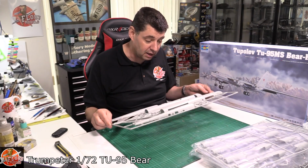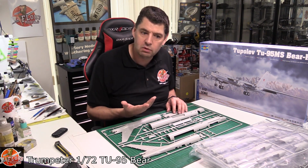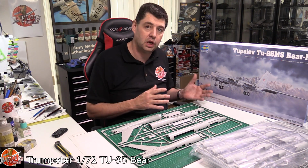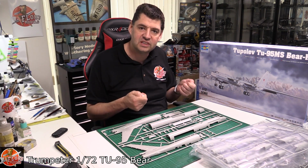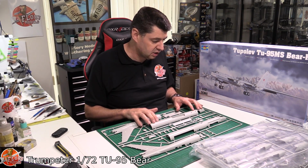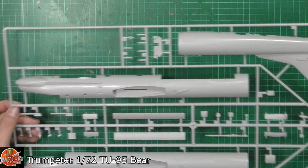The only thing I do like about it, you hear that plastic? This is the hard plastic. It's very, very reminiscent of sort of Hasegawa's plastic, things like that. I find it a lot easier to work with and sand and gluing parts together than the traditional older Trumpeter styrene, which is very soft, very Airfix or Italeri type. The trouble with that is that you get a lot of sink marks with it. So hopefully, being this harder plastic, we won't get your traditional sink marks that we find in the softer plastics.